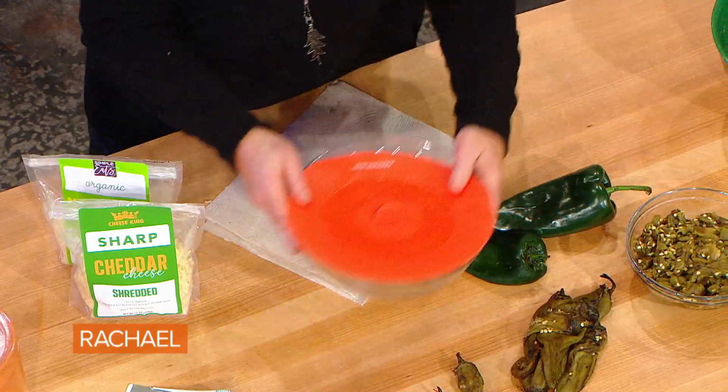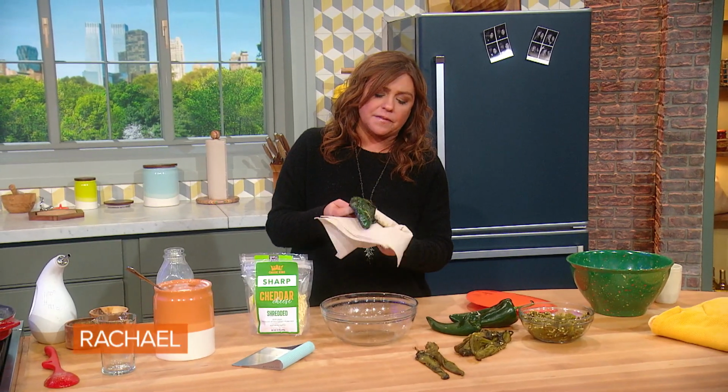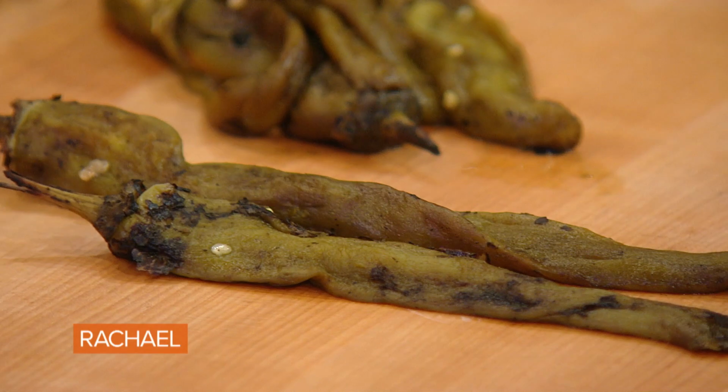Then you put them into a bowl and cover them so you can handle them. When we clean peppers, we use a paper towel to pull the skins off so you don't get all that black char underneath your nail beds. These are not that hot. Poblanos are good because they're right kind of in the middle there. And if you use the Hatch chilies, they come already roasted, mild, medium, and hot, of course. When I cook with them, I'm usually feeding a crowd. So I like to mix half and half, mild and medium.